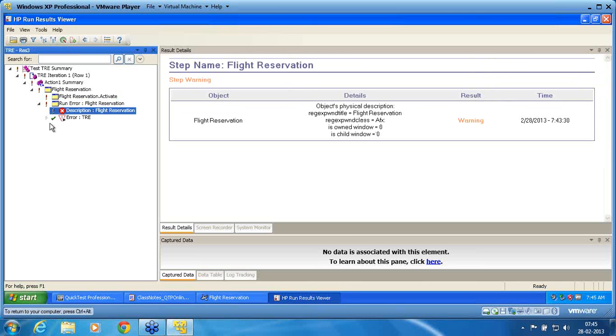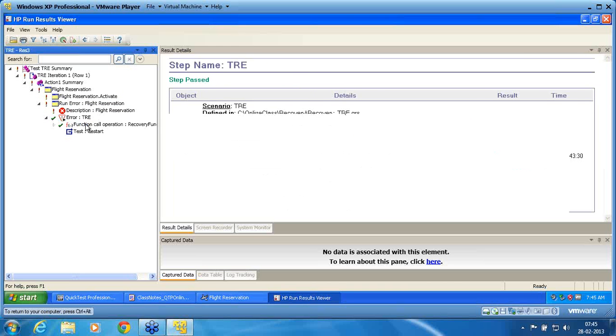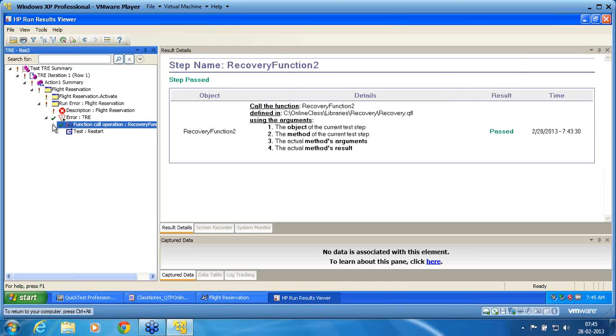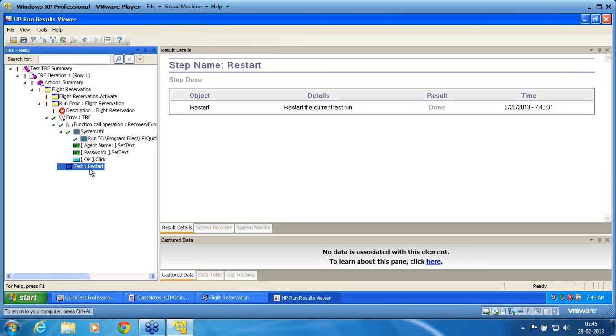Since before failure it sees that you have triggered the recovery, and that recovery is calling the function, and that function is doing all this job. You can see all the work it has done, and the post recovery is restart the current test run. It has restarted the current test run.